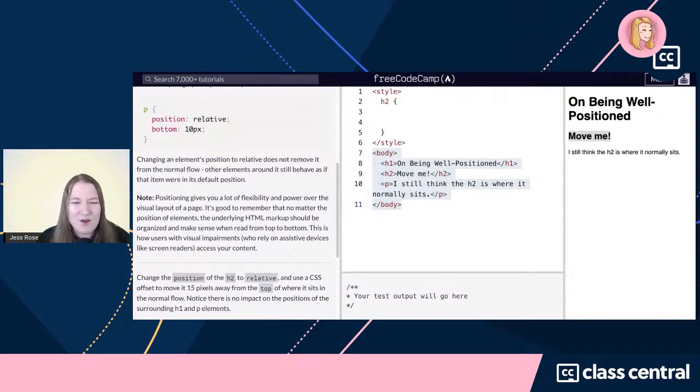Oh, here's a big note. Positioning gives you a lot of flexibility to get super, super weird, but don't get too weird. It'll be kind of a jerk move for your users. If you move something above where it is in the normal flow, somebody using assistive tech isn't going to be able to find your link or find your content as easily. It's just going to get really weird for them. And it would be, well, I believe this is a technical term, kind of a jerk move.